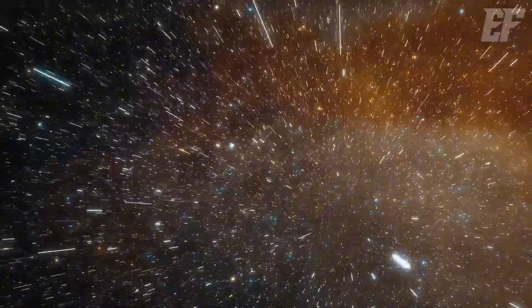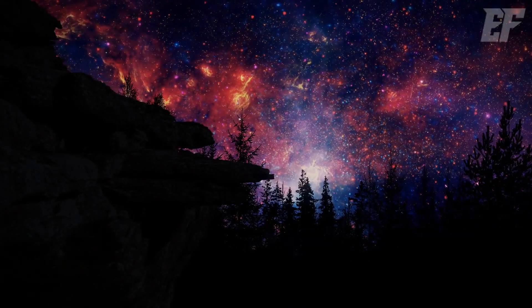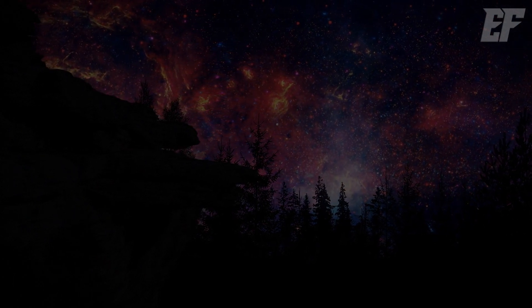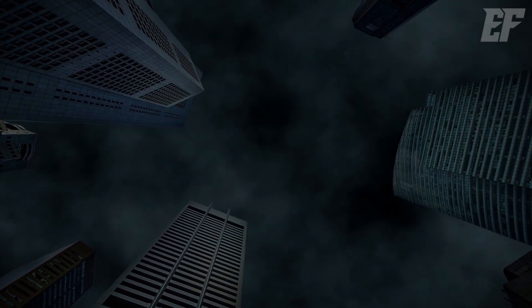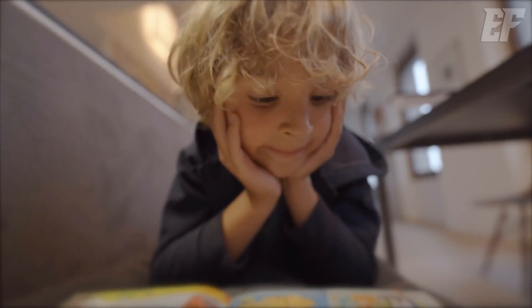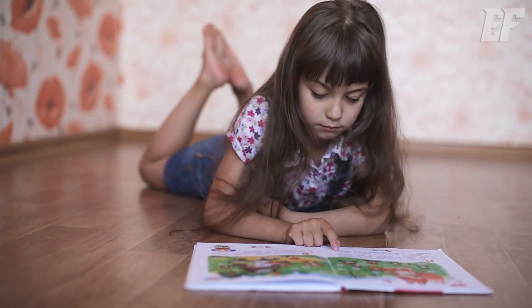The universe's accelerated expansion doesn't just trap us in our local group — it also has a chilling implication. As galaxies continue to move away faster than the speed of light, they will eventually disappear from our view, and the night sky will one day become completely dark. Future generations born in such a time would never see the stars. They wouldn't even know the universe is expanding, and would lose access to the history of the universe — seeing nothing but blackness, relying solely on books to learn that stars and galaxies once existed.